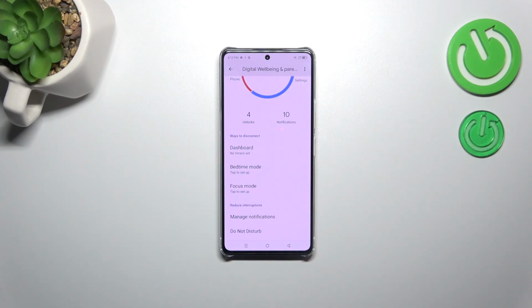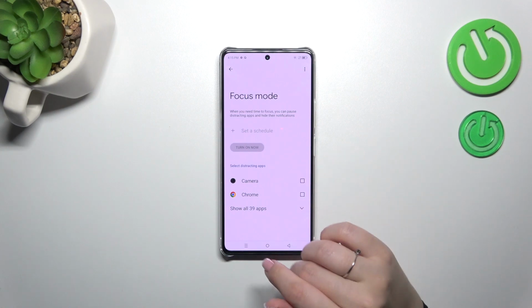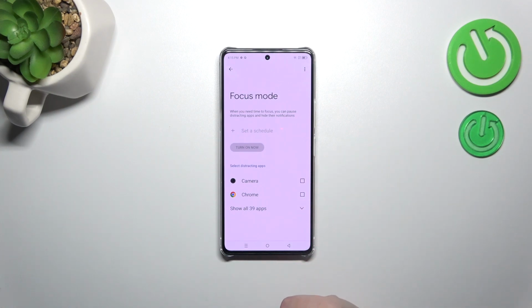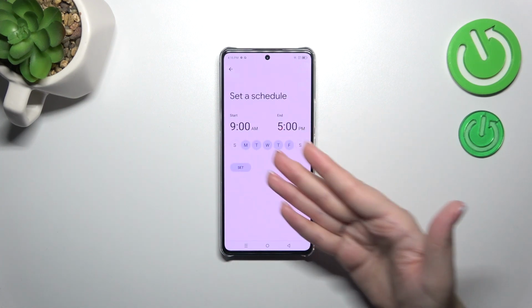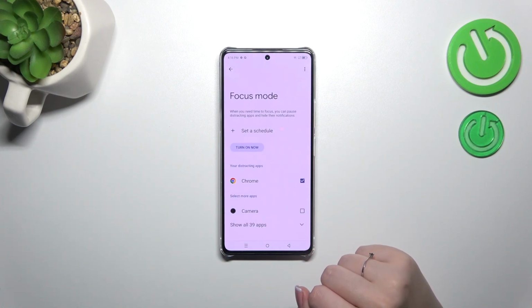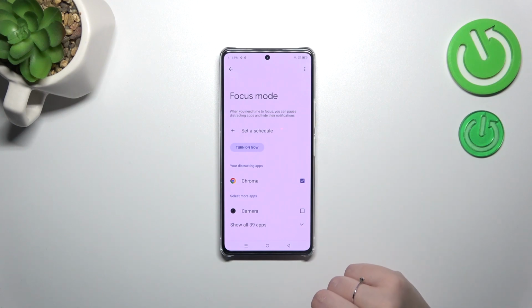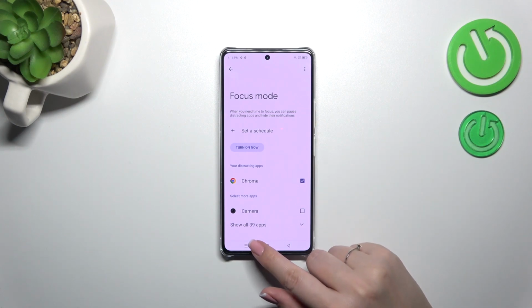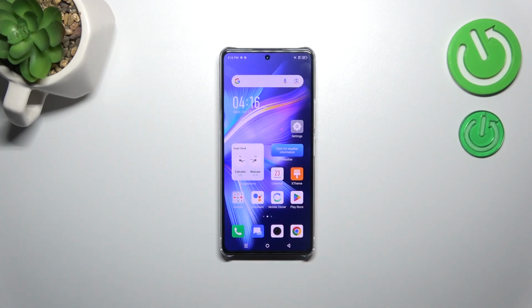If you decide that you spend really too much time on the screen, you can always set, for example, the focus mode or the bedtime mode, so you can reduce some distractions. Just like in the focus mode, you can mark the distracting apps, like for example any kind of social media, etc. You can set a schedule, so pick the start and the end time. You can pick the days in which you want to set the focus mode, and then your device will simply hide the notification from the distracting apps. So for sure it will improve your usage of the device.